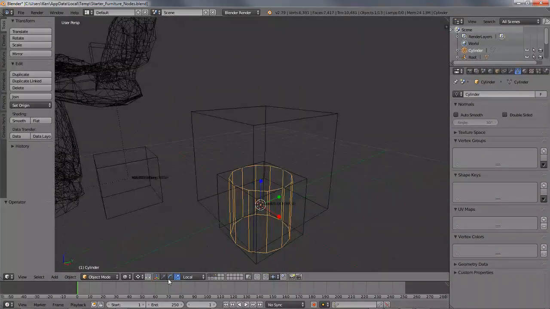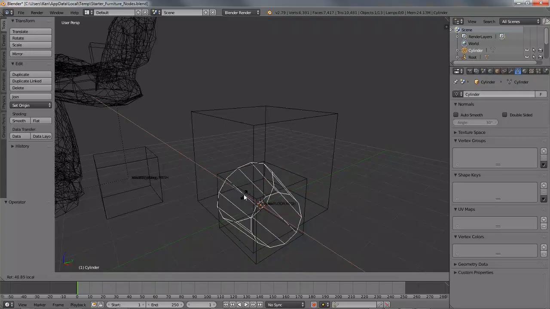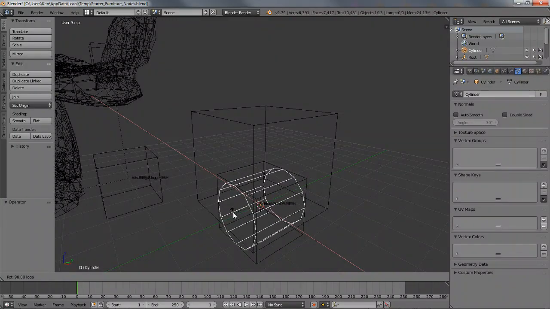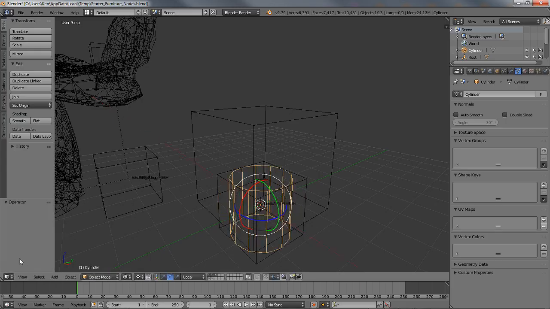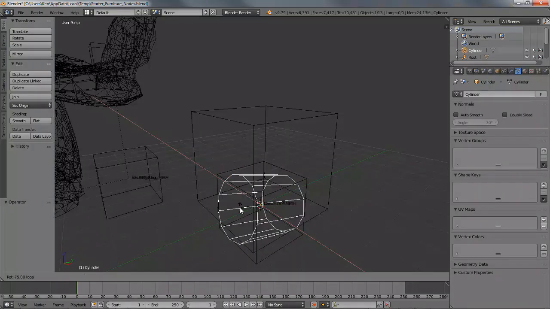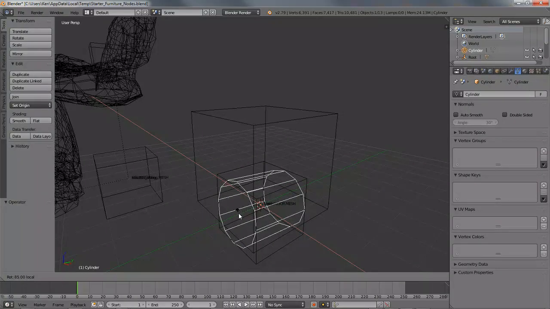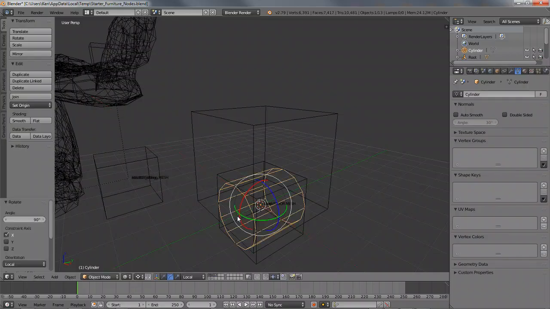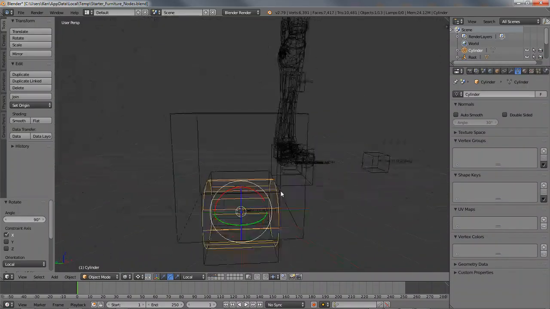So what we want to do is just rotate this 90 on the red or X axis, and if you hold Control down whilst you're moving or manipulating the mouse, it'll snap to the grid. And if you look, I don't know how big this is in the stream, but bottom left down here you'll see a number appear. When it says 90, just release and that confirms the move.